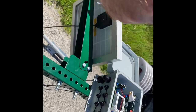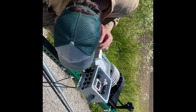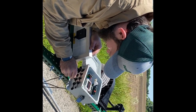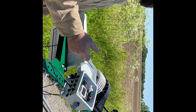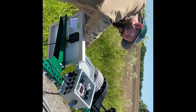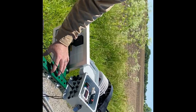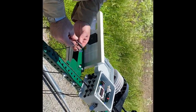So with that being said, I'm going to go ahead and start. So I'm starting with my solar panel here. It's just a slight twist on. It's not over tightening because it's just a twist connect. Next, I have my weather station. And I like to bring these wires all up on the one side of the pole because we're going to go ahead and zip tie all these wires once we're done and dress it up neatly so it looks good.